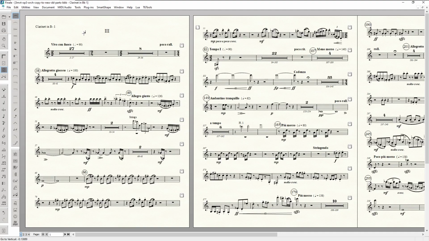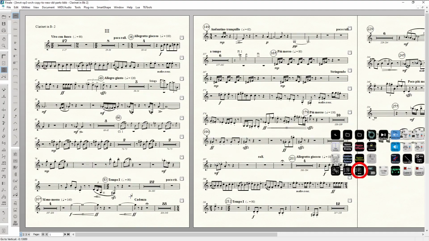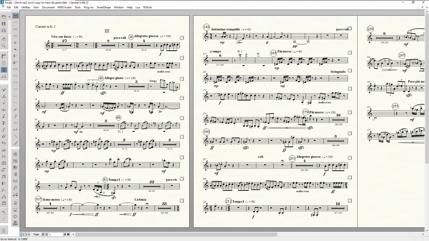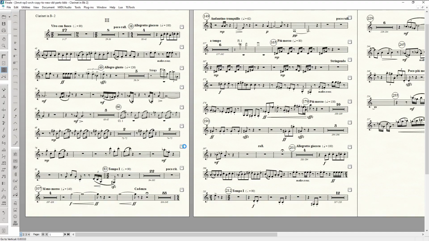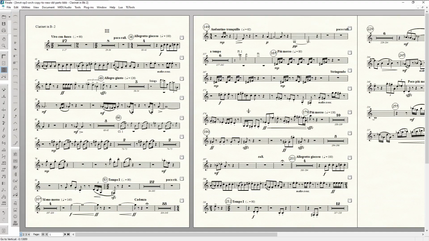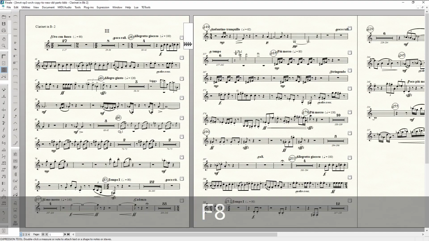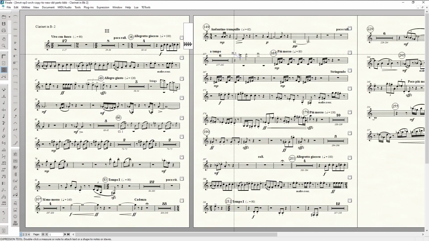And the second clarinet. This one. Okay. All right, not bad. Moving on.